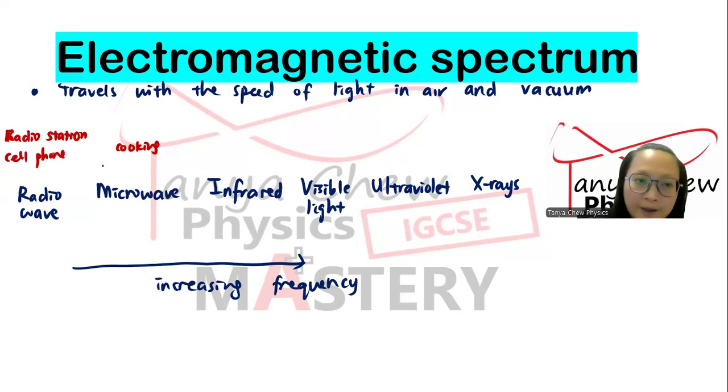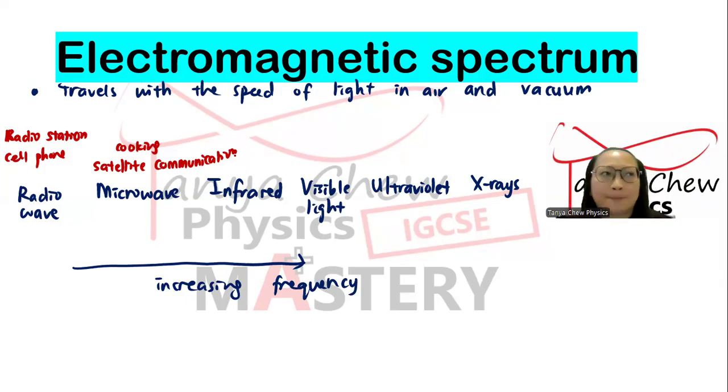Microwave is for cooking, and then satellite communication. Do you know what is satellite communication? Let's say you want to watch football that happened in some other country. You want to watch live, right? You can, but you just need to tune your time, right? So this is called satellite communication because due to the microwave, you're allowed to watch a live show without flying to that country. So this is satellite communication. We use microwave. Remember that.